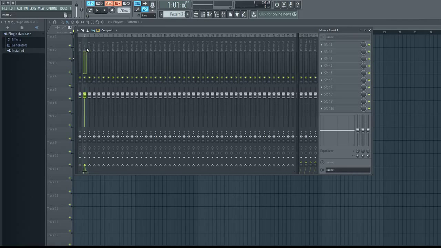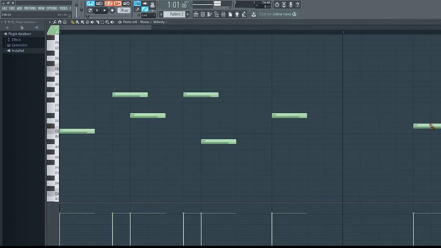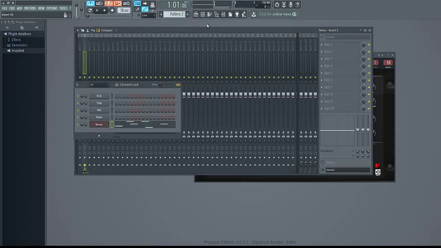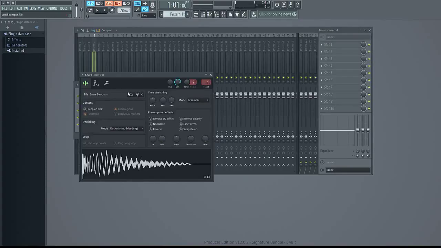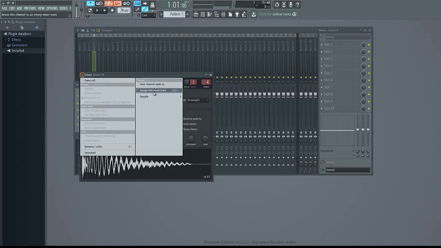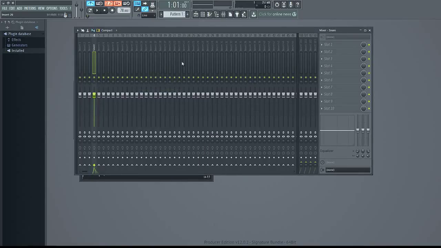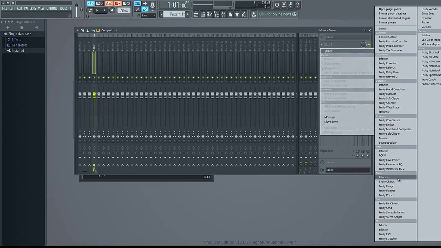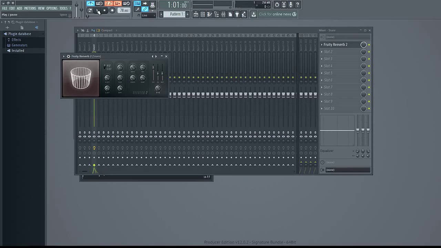So let's say I want to just put a reverb on the snare. What you're going to do is, you want to come to whatever pattern your snare is on. For example, right here, and you want to assign free mixer track. This is usually how I do it. And now you have the snare on channel 4. It'll automatically label it for you, and you can add stuff to the actual snare, so you won't have to affect everything. So if you want a reverb on the snare or whatever the case may be, you can do that, or delay, whatever you want to do basically.